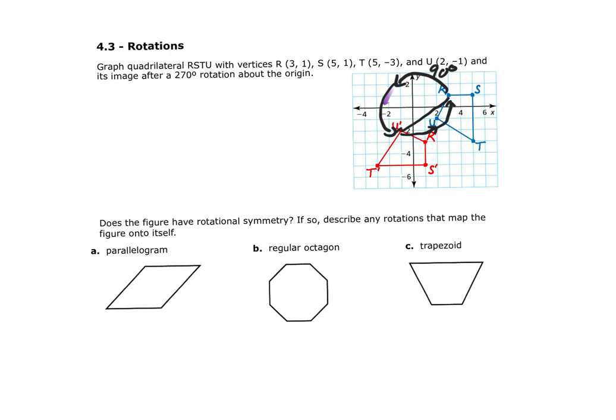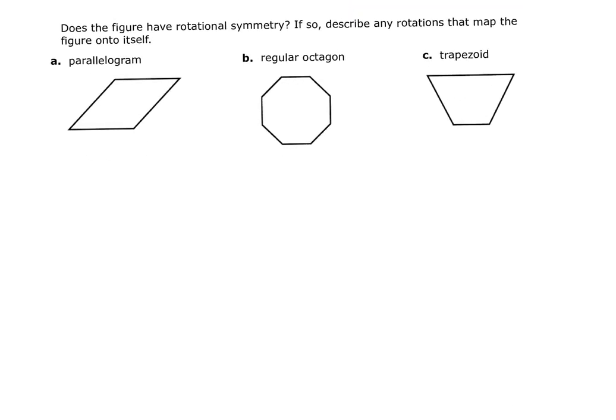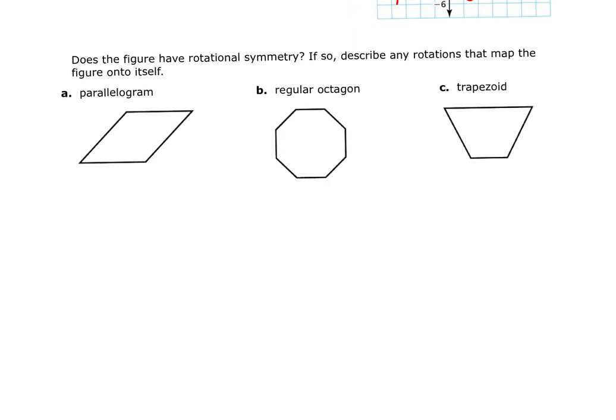Really what we want to know here is, do these figures have rotational symmetry? So for instance here, can I rotate this figure? Will it map onto itself? Okay, so it may not be a reflection. We already said a figure like a parallelogram doesn't have a line of symmetry. So there is no reflection happening there.